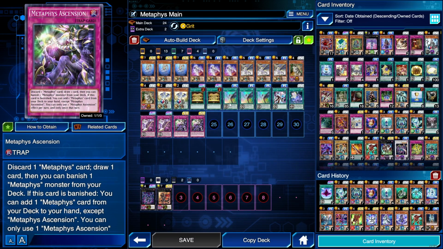And Grit saves me there because it does sometimes take a turn or two to get your Metaphys cycle up and running, and you are very vulnerable in that turn. Grit can save you from dying, okay? It can save you from dying in that one turn by keeping you at that 1 HP.